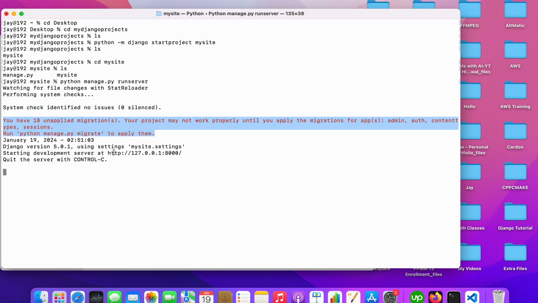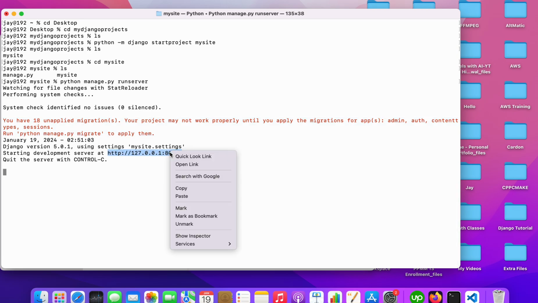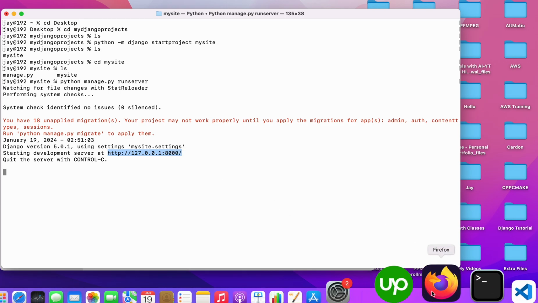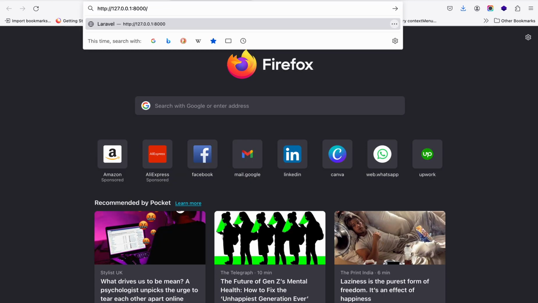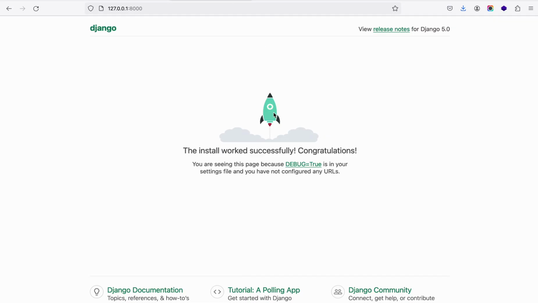So our web server is running, the development server is running, and let's see whether it's working or not. Wow, Django has been installed. You can see the first screen of Django when you install it successfully. The install worked successfully. Congratulations.